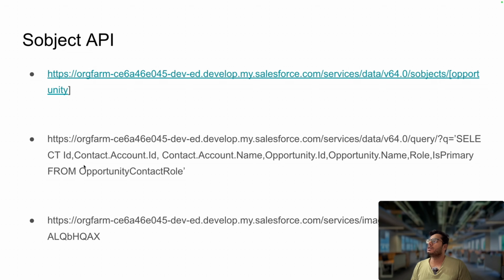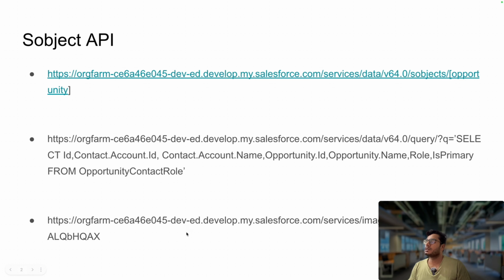Also, one more thing you can do: let's suppose you see this space here. You can leave it as it is if you want to. Otherwise, for filling this space you can put a plus here, so it shows in SalesForce that the string is connected. Otherwise you can just leave it as an empty space as well, it's fine. But you have to pass the query like this: q equals, then select and the columns, and then from the table. You have to make sure the table name is correct, otherwise it's going to throw an error.